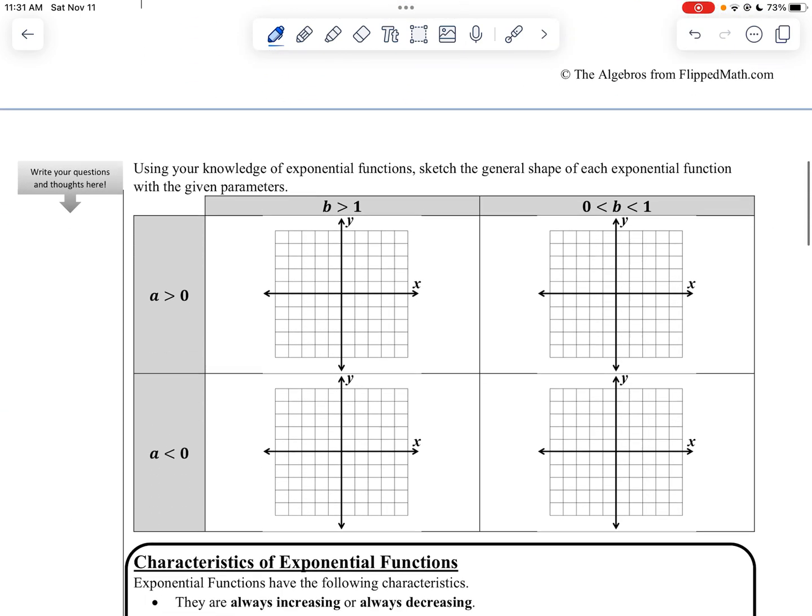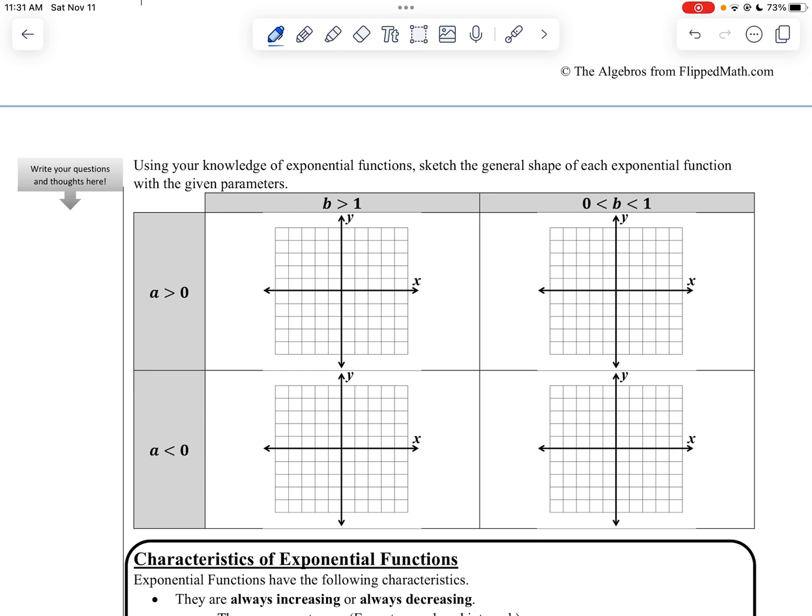All right, so let's think about what these look like here. If our initial value is greater than 0, so we know our initial value is here, and b is greater than 0, like if b is 2, we're multiplying by 2, so our next one would be at a height of 4. So this one is our growth. But what about this next one? A is greater than 0, so maybe we still have an initial value of 2. But what if b is in between there?